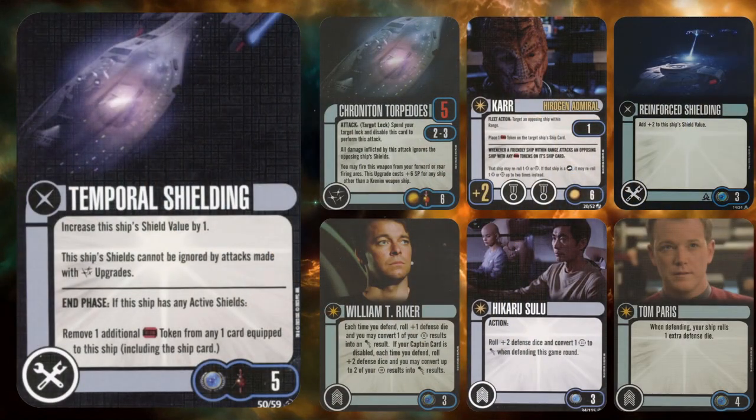Next weapon, the tech we have is Temporal Shielding. This is the shielding that they developed in the Year of Hell episodes to counteract the Krenim torpedoes. Increase the ship's shield value by 1. This ship's shields cannot be ignored by attacks made with weapon upgrades. So transphasic torpedoes again, if those crits wouldn't be able to bypass the shields if you had this card on there.